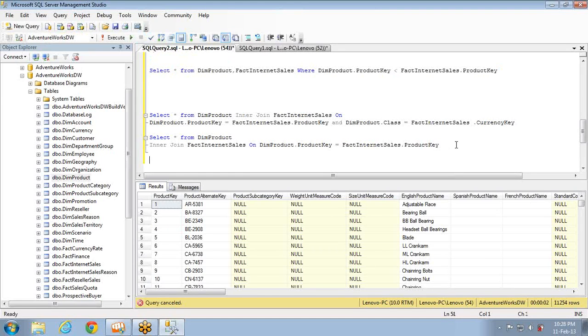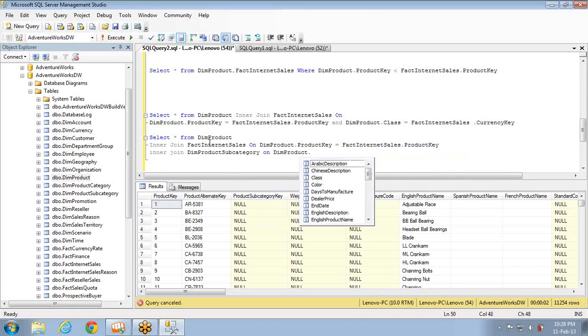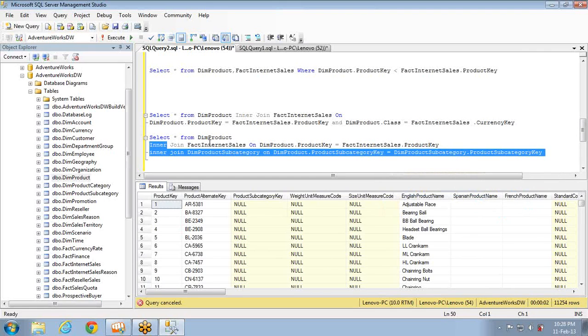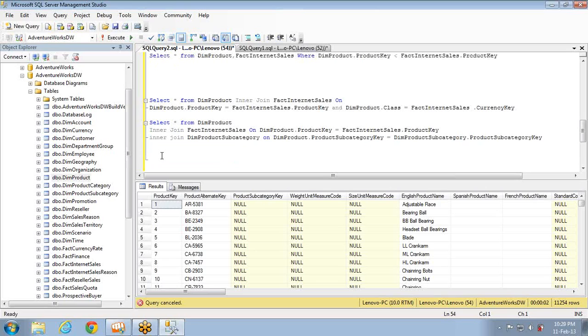non-equi-join. And when you have more joins in one query, then we call it a multiple joined query. For example, this one has dim product joined with fact internet sales, and dim product also joins with dim product subcategory on dim product dot product subcategory key is equal to dim product subcategory dot product subcategory key. So this is how you have more than one join. See, this one has an inner join and this one has an inner join. When you have more joins in a single query, we call it a multi-join query. So this is about inner joins and equi, non-equi, and composite joins, and how to write inner joins in multiple ways and so on. And the last one for today's session is outer join.